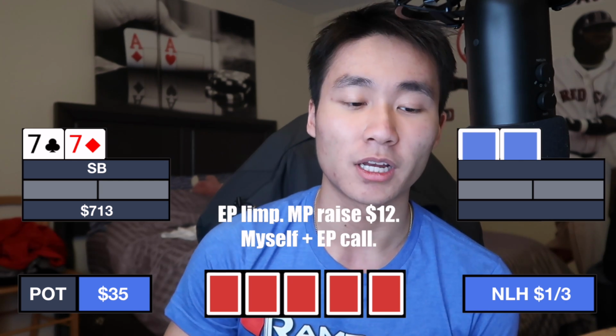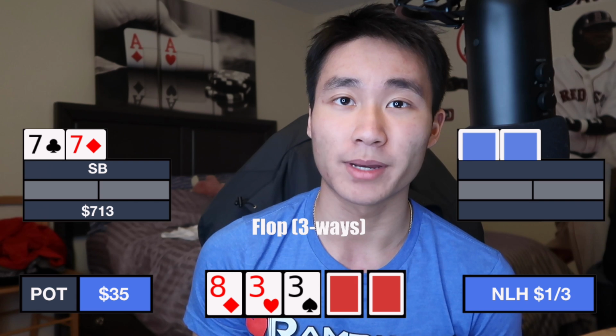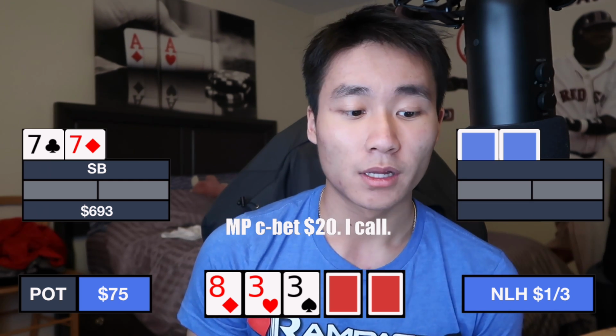We're out of position. The flop comes 8-3-3 rainbow. So pocket sevens, not a terrible flop at all. Action checks to the middle position player, who continues and fires a bet of $20. Here, obviously, we are never getting away just yet. We decide to make the call for 20, and the early position player folds. Let's go to a turn.